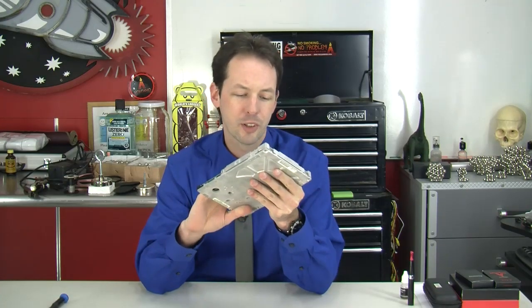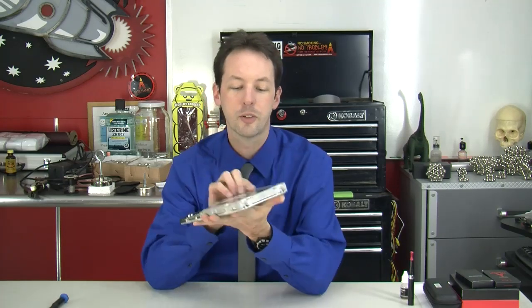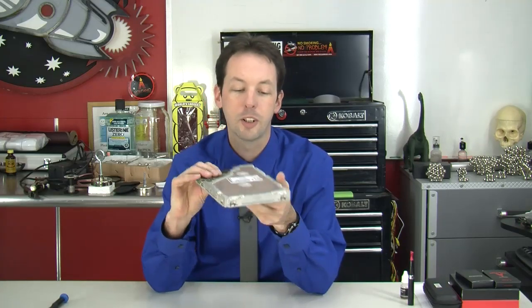This is a Quantum Bigfoot. This is a hard drive like a regular mounted-in-a-computer hard drive. These were a thing for a few years — it was a while ago. The idea was fitting hard drives in a thinner space or something about access times. It's old enough that it's IDE. This is a hard drive designed to mount in a five and a quarter slot instead of the typical three and a half.